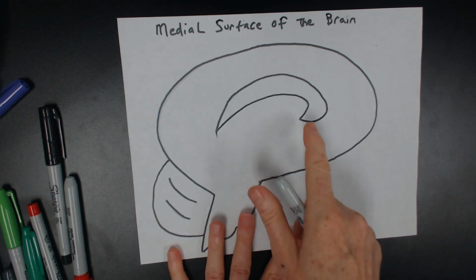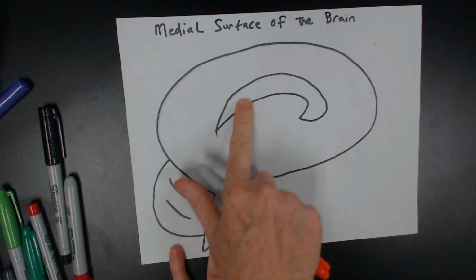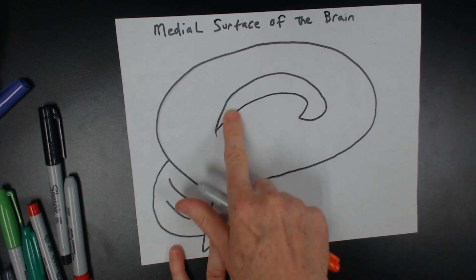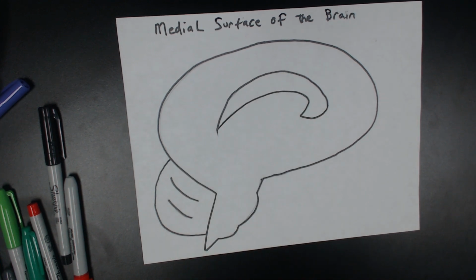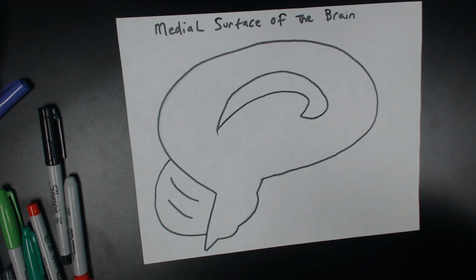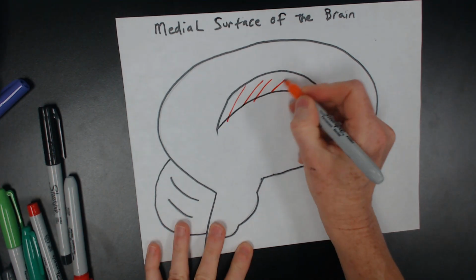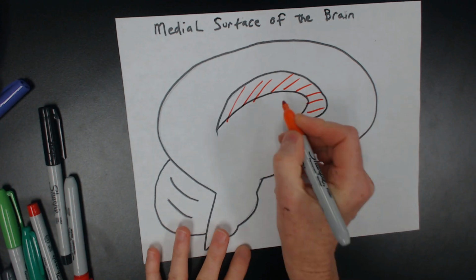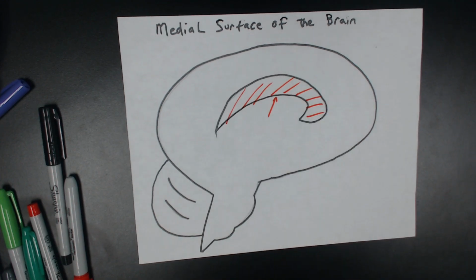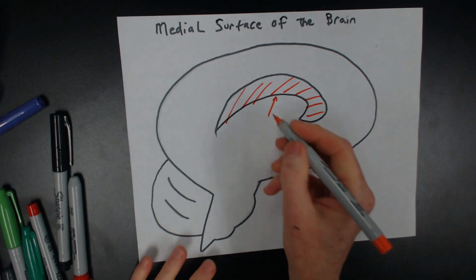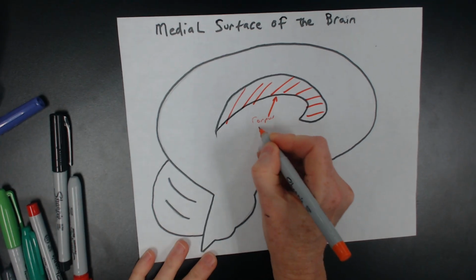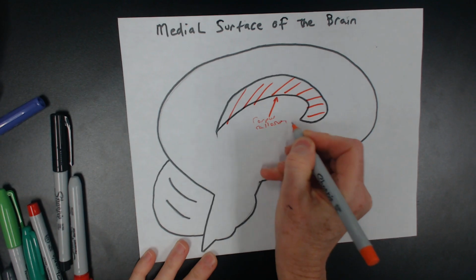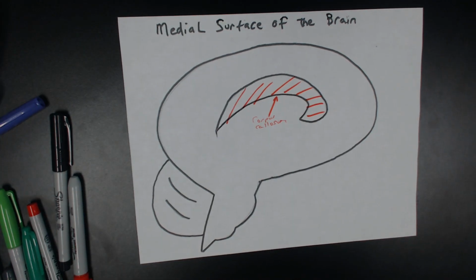Now, this structure that you've seen before, but I didn't label because you didn't know what it was. If I told you that this is that major area of white matter that connects left and right halves of the brain, you remember what that's called? We drew it a little bit ago. Yeah, this is going to be your corpus callosum. Good. So this is your corpus callosum. It's a good landmark. All right. Now, other things that I can see in the middle of the brain.